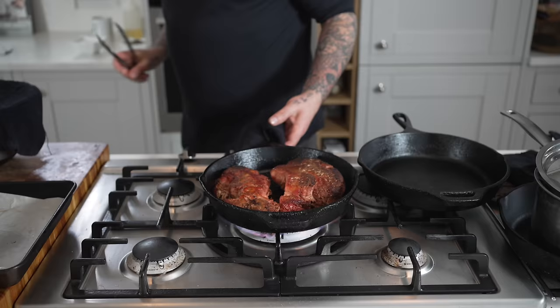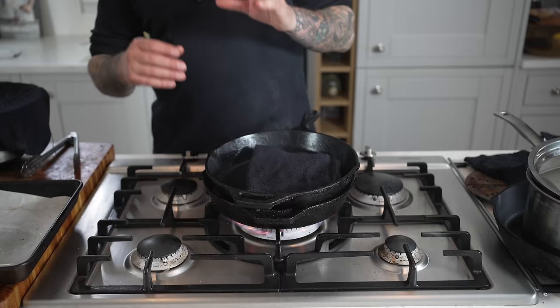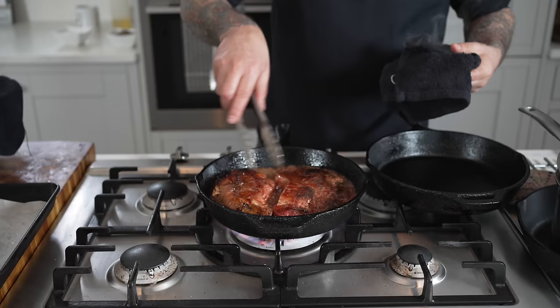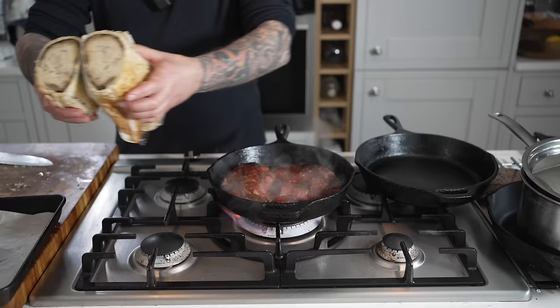Look at how much liquid comes out of there. Now is where we create the texture, because I want that super-dense texture like steak. You can play with it — we can do like a prime rib if I want it super-thick, or a sirloin semi-thick, or a flank steak or a flat iron. It's cooking in its own juices now. The opposite of meat is you want to press these because mushrooms you can beat the hell out of — it just creates a better mouthfeel and texture. So this is a potato wellington and we're going to have that to go with it.